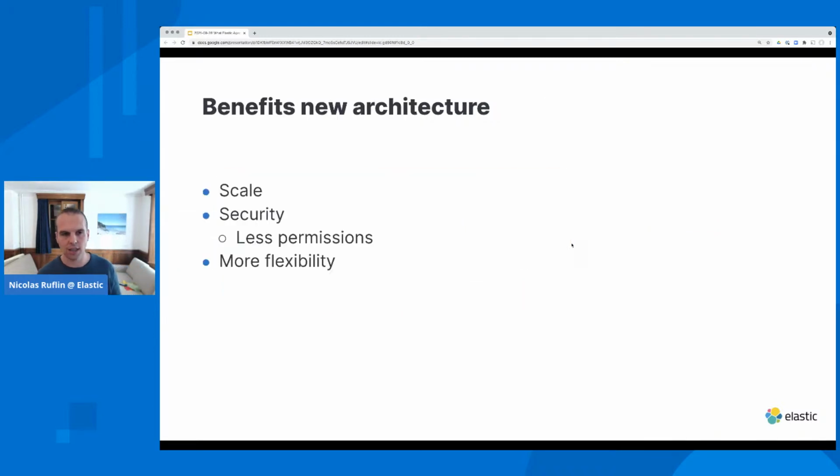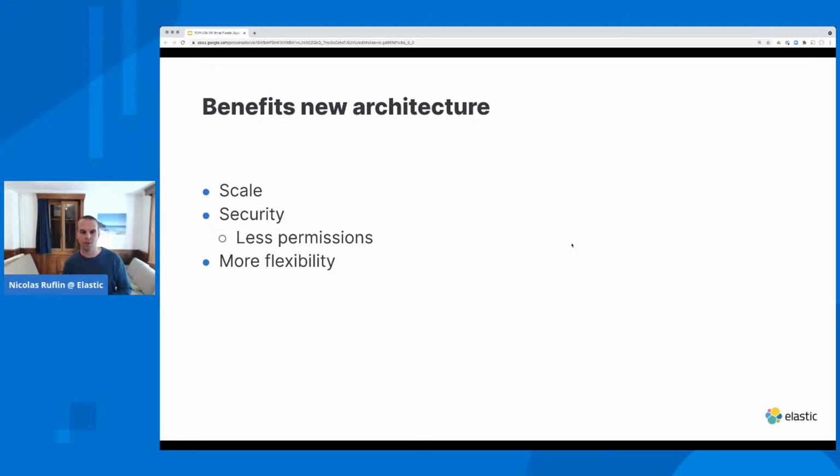The reason we did that, there are multiple ones. One was scale. With Kibana, one of the problems we hit was that when you enroll 10,000 agents, that put a hold on Kibana and on all the other things you were doing. There is at the moment no multi-node support in Kibana yet. That might come. The second argument was around security and fewer permissions. Because you only have to expose Fleet Server now, that component is much simpler and has much fewer permissions in the whole stack than Kibana itself.